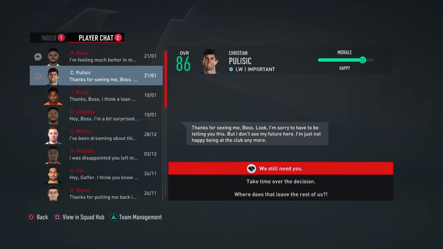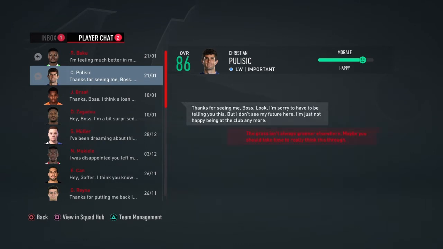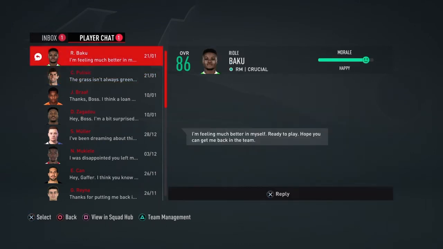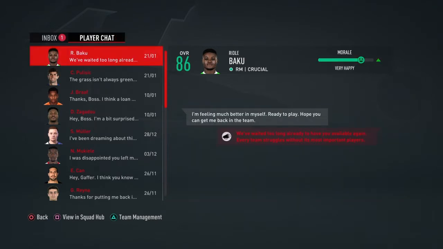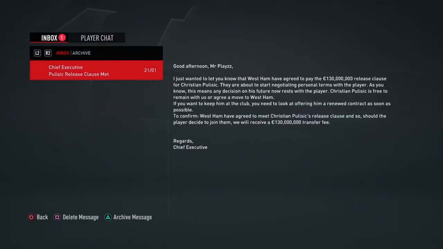Obviously I could keep him by offering him a new contract, but you know what? I'm going to let it happen. It's going to be a big player for us to lose. But I know who I want to bring in, and you'll see if that deal does go through. It'll be a big signing for us, and it will probably take us to that next step. Maybe he'll give us what Pulisic doesn't really have in finishing capabilities.